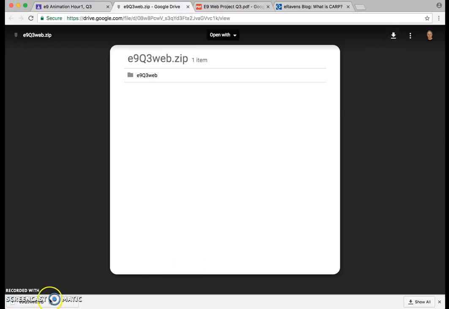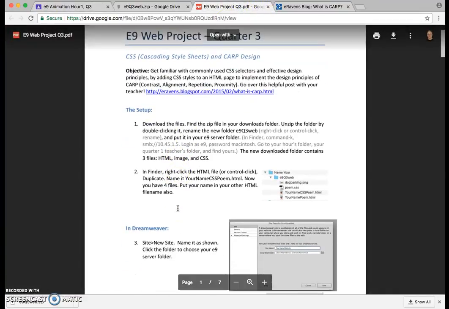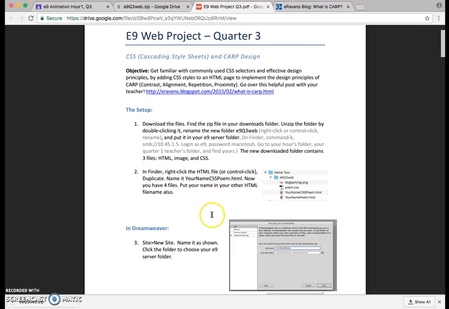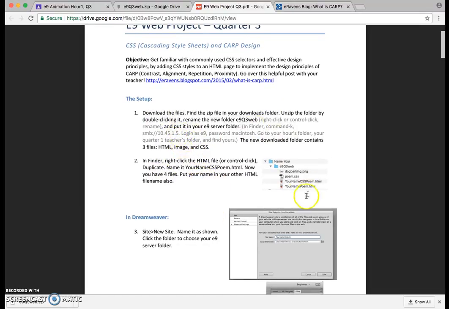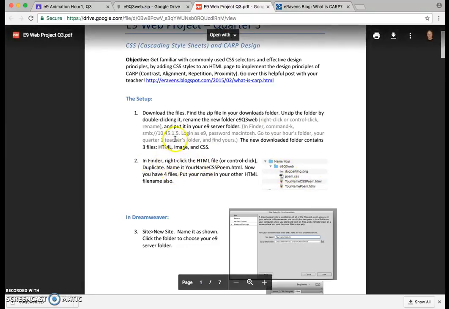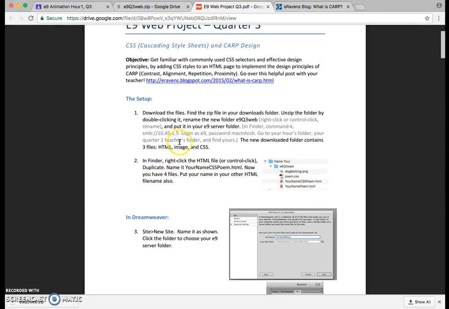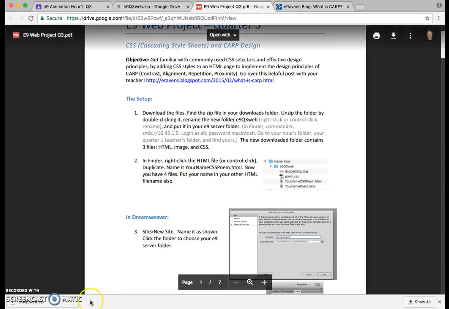And then once it's downloaded, it depends on the browser. Again, it may show up in the bar up at the top. It may show up down at the bottom. Then you've got it there, and it's probably in your downloads folder. So then the steps at the beginning of the PDF are what I'm going to take you through first, in 1 and 2. So if you've already done those and you got the folder set up in the right place on the server, then you can kind of skip ahead in the video to where you need to be.